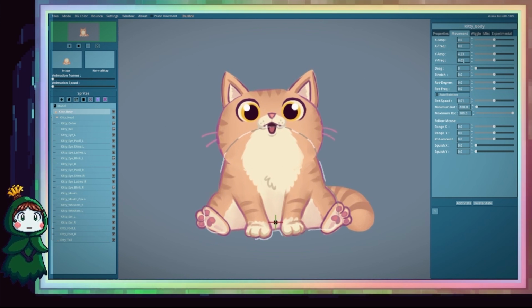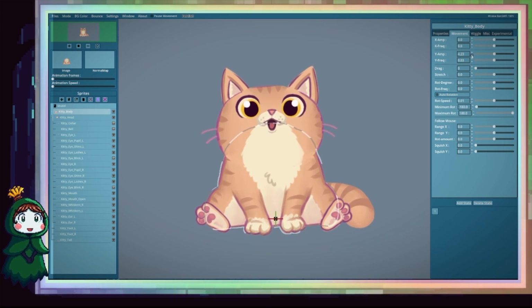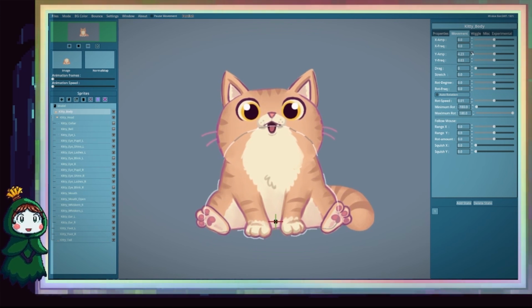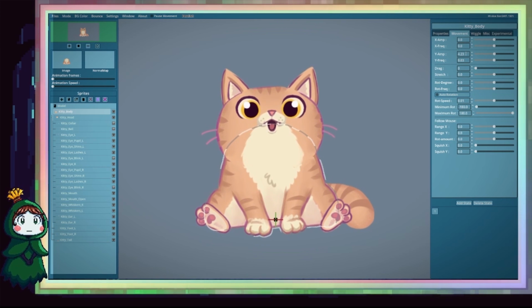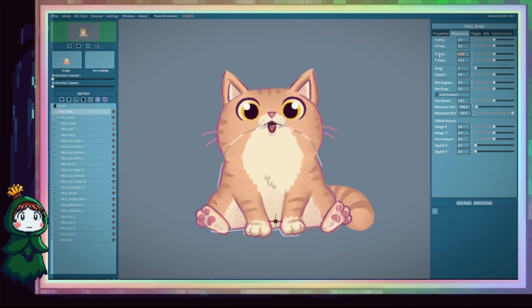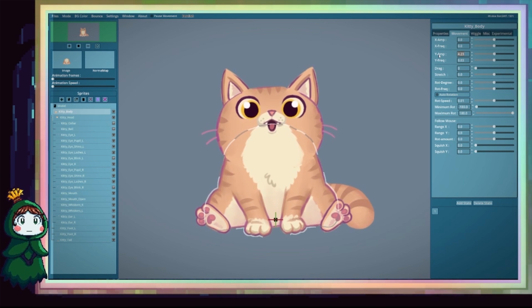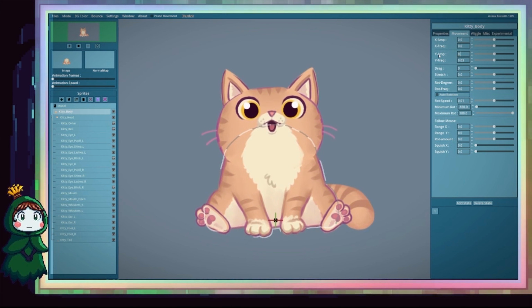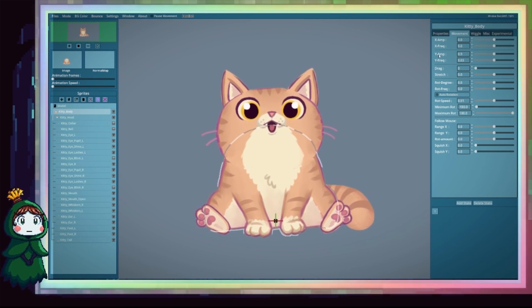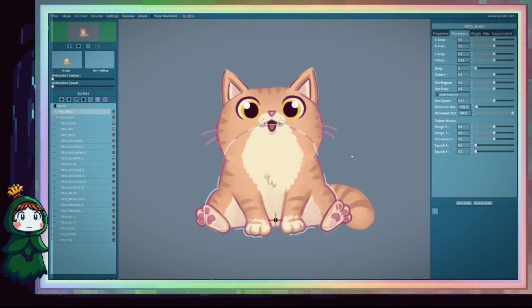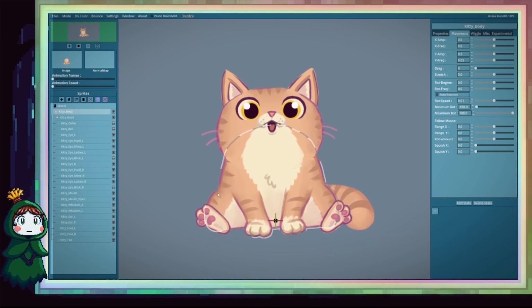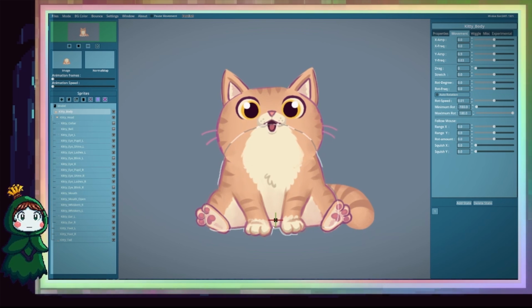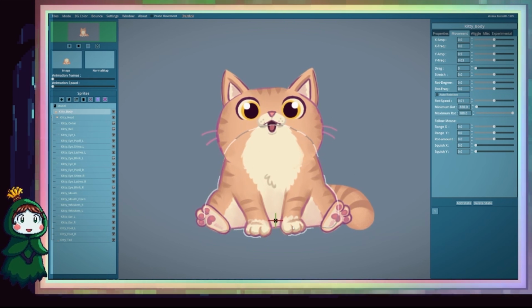So how fast you would normally breathe in and out. And then the amplitude, we'll lower this down so that it's very minimal. So maybe about 0.9. It's so subtle. Just because I don't want this cat to look like it's bobbing or hovering at all.